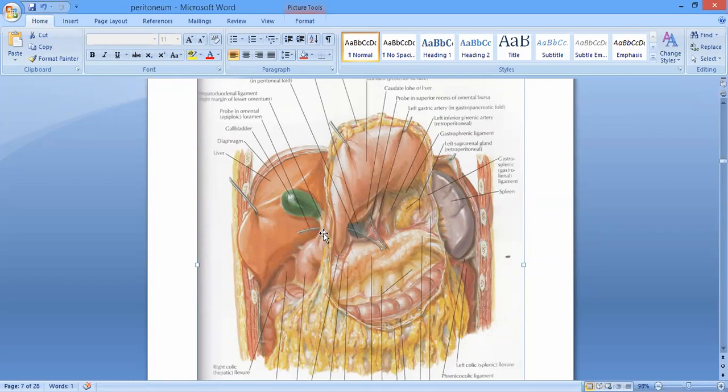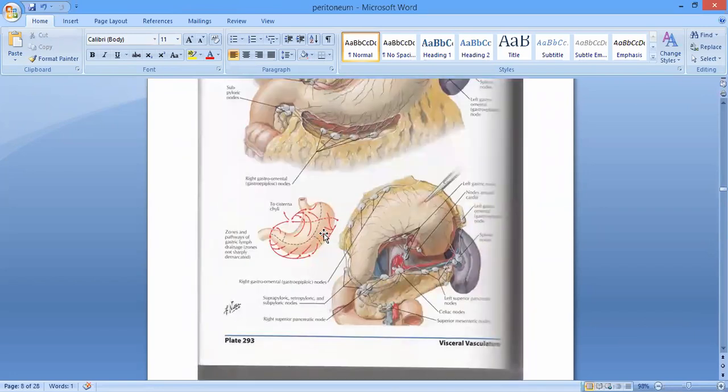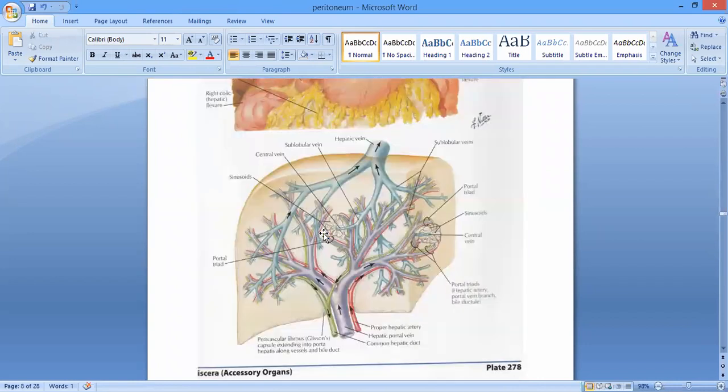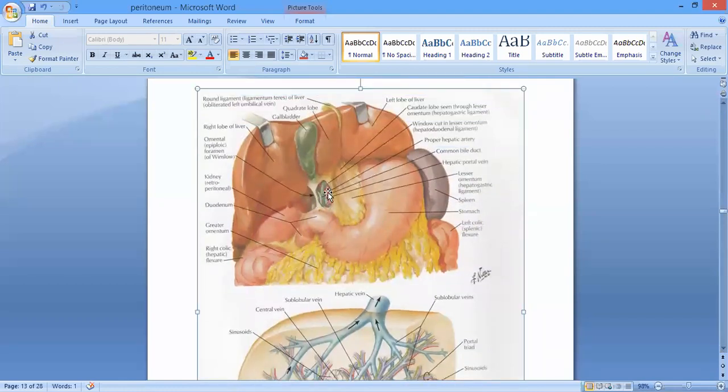ठीक है, एक और जगह पे आपको दिखाता हूं. You can see this one. ठीक है, यहाँ पे ये जो आपका ये लेसर ओमेंटम है, राइट, which extending from the lesser curvature of the stomach और ये ऊपर जाके लीवर में लग रहा है, ये लेसर ओमेंटम. और यहाँ से ना ये जो एक विंडो भी हमने काटी हुई है just to show you the contents present over here. ठीक है, और ये आपको नजर आ रहा है ये गैप, this oval shaped opening, which is going to communicate the greater sac with the lesser sac. Now is it clear? Yes sir.